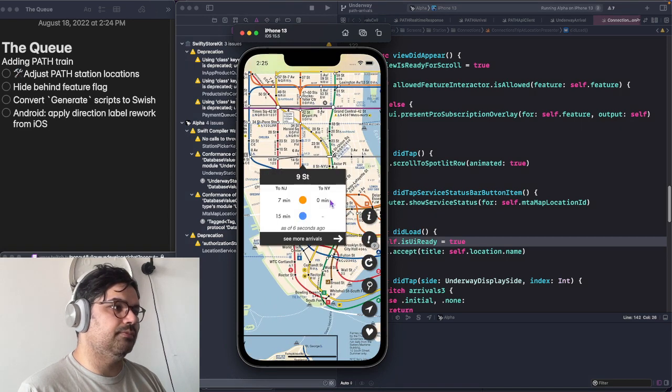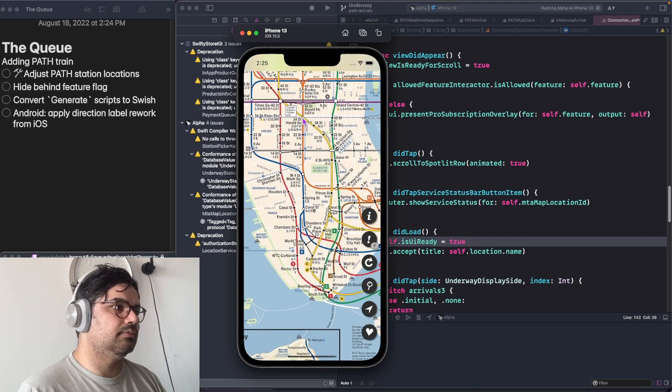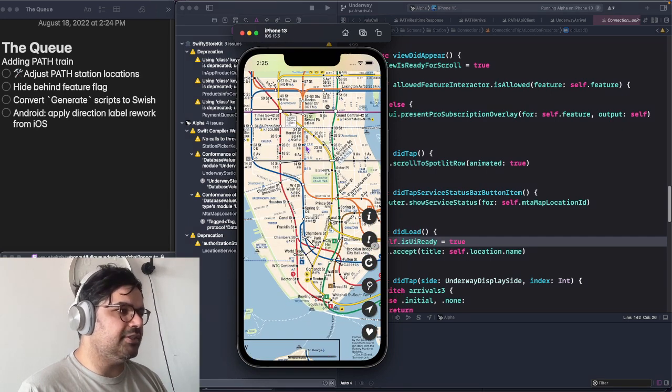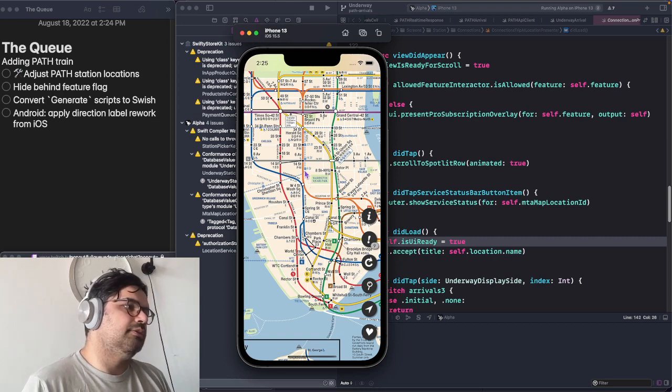Here we go. Looks pretty good. I guess these alternate stations are kind of just close enough to fit in.